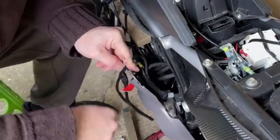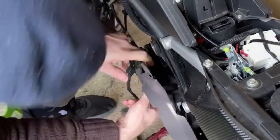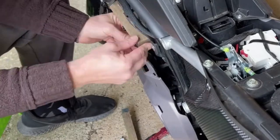Here you see me putting all the cables away, putting the towing electrics aside for later when we test that trailer out.